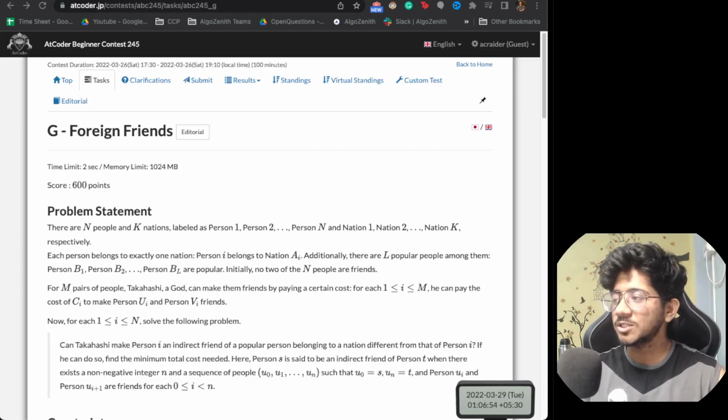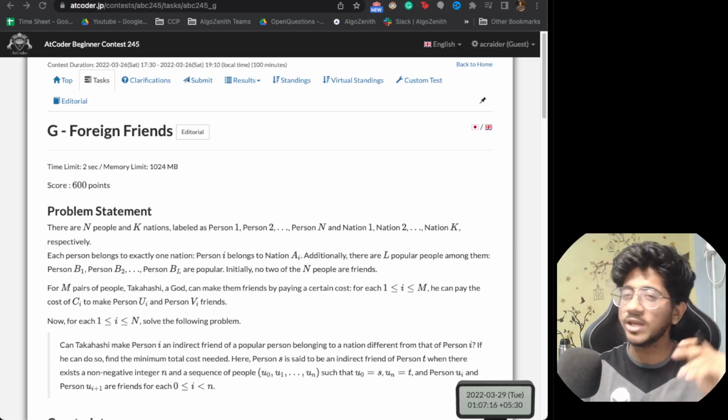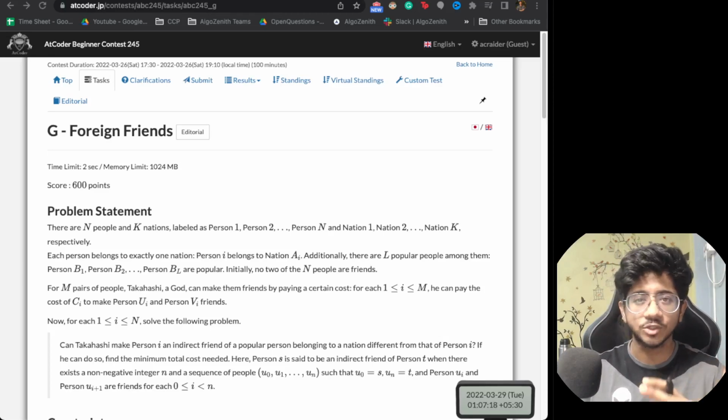Today we're going to talk about this particular problem, Foreign Friends, which is a very beautiful problem on graphs. Essentially, how do you tweak shortest path algorithms? Now, this is about this concept called MSSP, or multi-source shortest path idea, which I think is common for creating questions. But if you have not seen some question on top of that, I think this is going to be a very important learning. Also, this problem has two very important learnings, so make sure that you watch through the whole video to learn both of them.